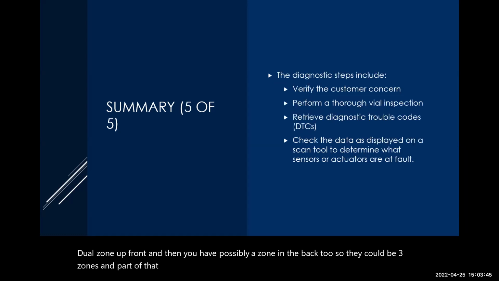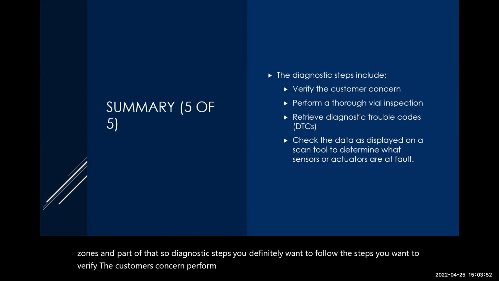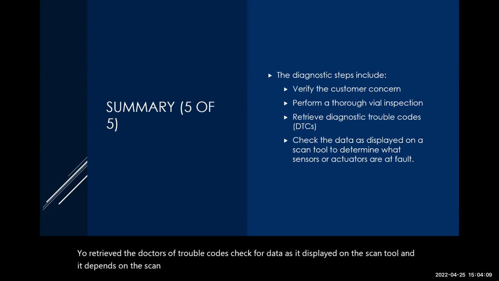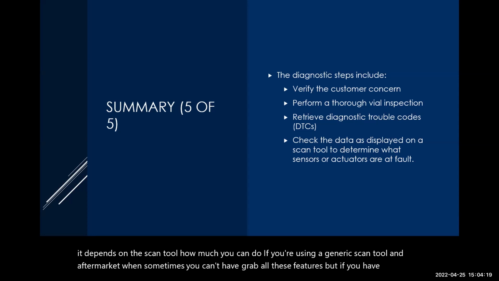So diagnostic steps, you definitely want to follow the steps. You want to verify the customer's concern, perform a thorough visual inspection. I didn't do a very good job on that typing. And then retrieve the diagnostic trouble codes, check for data as displayed on the scan tool. And it depends on the scan tool how much you can do. If you're using a generic scan tool, an aftermarket one, sometimes you can't grab all these features, but if you have a factory scan tool, a lot of times you can.